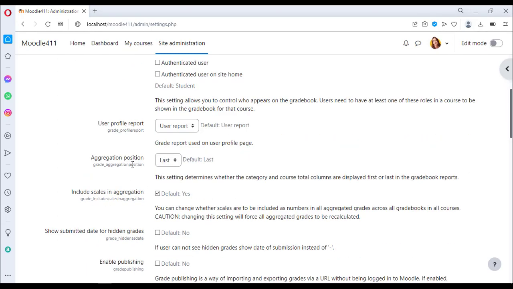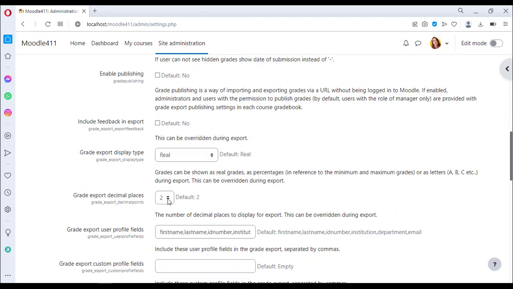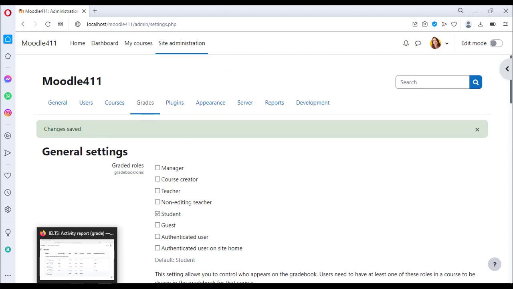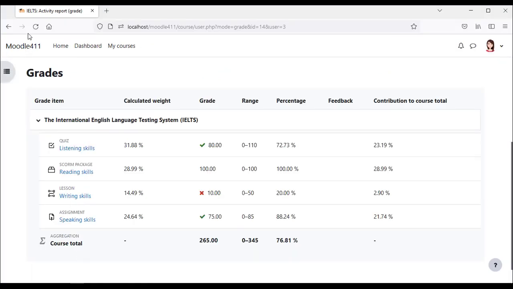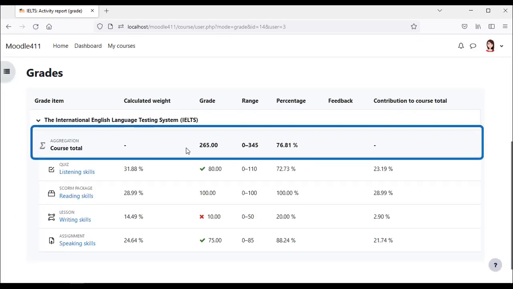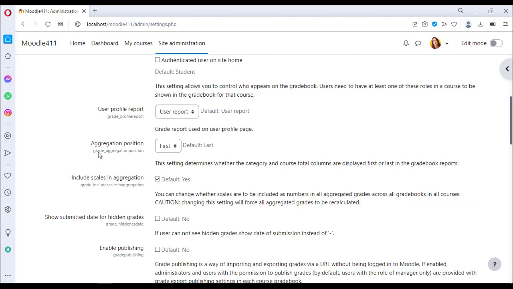Aggregation position is the course total that you wish to display either at the top or bottom level. It is good to display at bottom level for a better understanding.